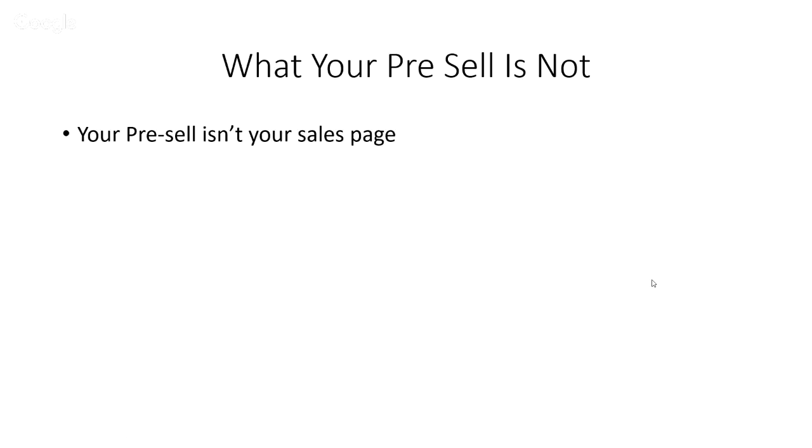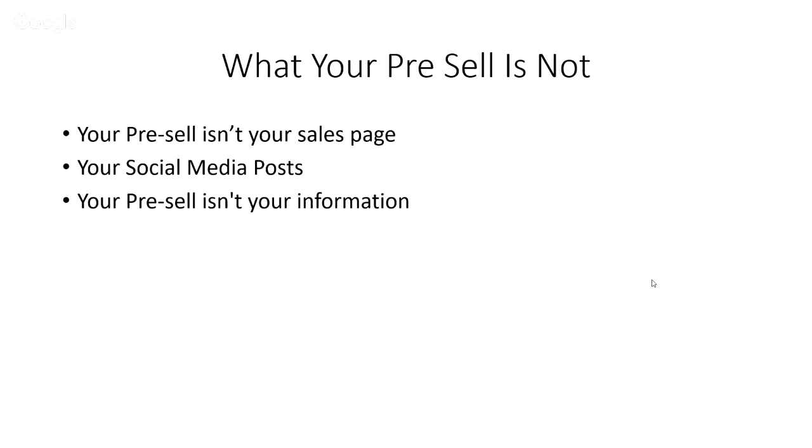So your pre-sale will send people to the sales page, but it's not your sales page. Your pre-sale is not your social media post, right? In other words, you can use your social media post to pre-sell, but that's not an effective pre-sale. Typically, you're getting people to a link, and you're not necessarily getting down to why they're going to need this, right?